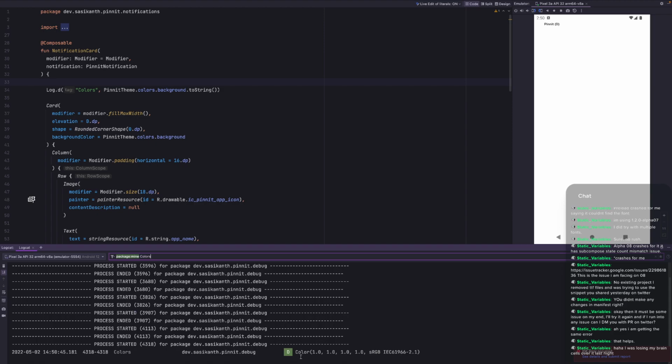Okay, we are essentially getting a white color. That is not right. Or is it right? It's right.